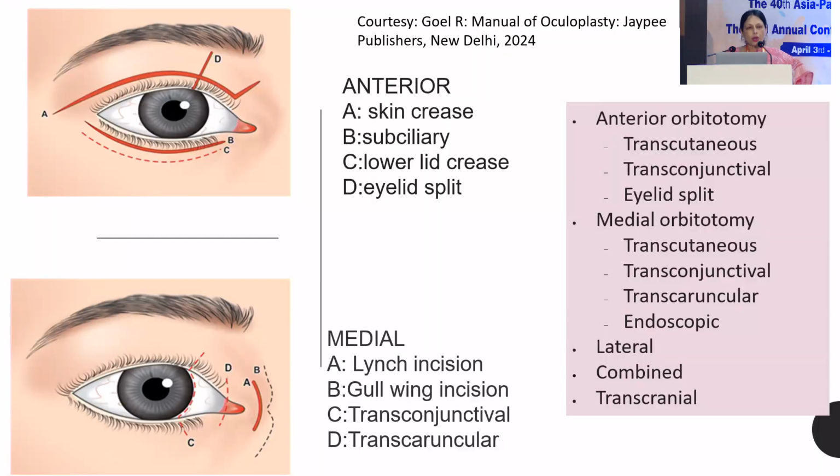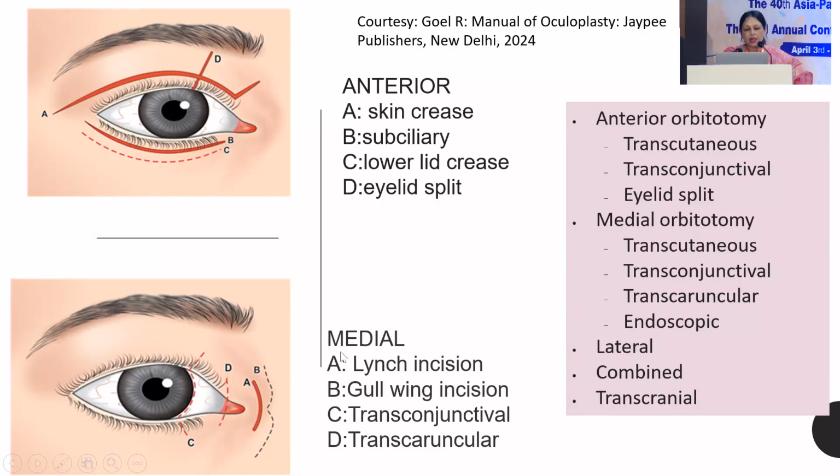So now let us see what are the different approaches that we follow. These are the classical approaches which have been described. All the tumors which are in the anterior 1/3 of the orbit can be easily removed by anterior orbitotomy. If it is in the superior orbit, then you would use a skin crease approach, or if it is in the posterior orbit, you can even go for a vertical lid split approach. If it is in the inferior orbit, again a skin approach could be a subciliary approach, or a lid crease approach. The other cosmetically nice approach which nowadays we are using is the swinging eyelid approach, which gives a very good approach for the inferior orbital masses.